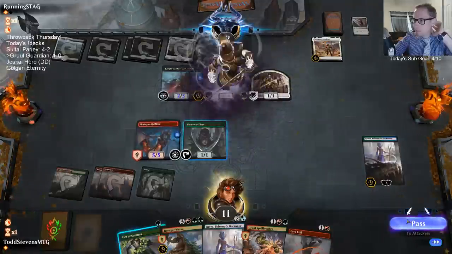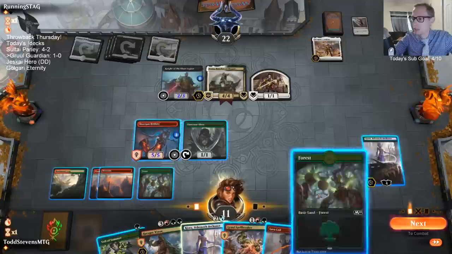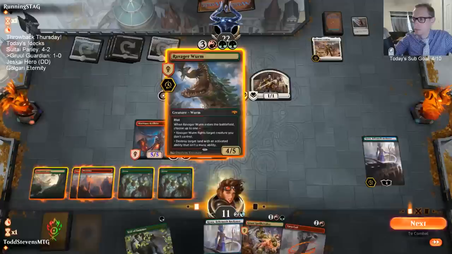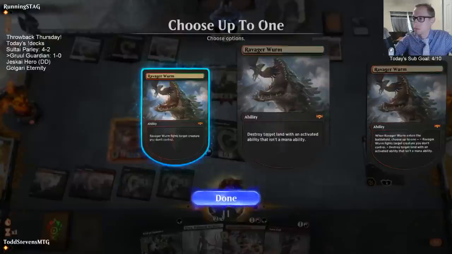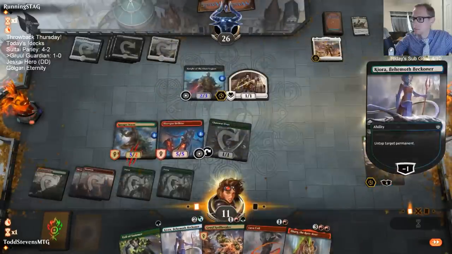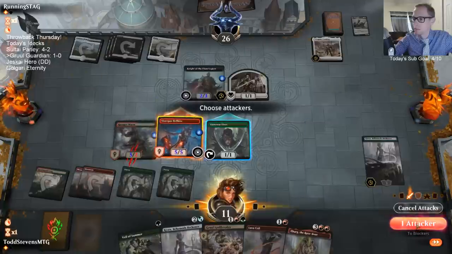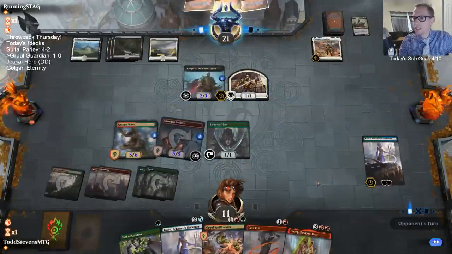But I know my best case scenario last turn was Ravager Worm. Yeah, Ravager Worm's such a cool card, and that animation is just incredible as well.